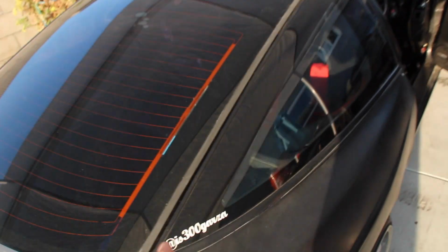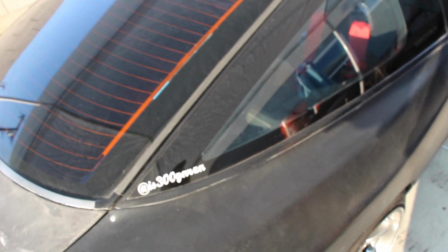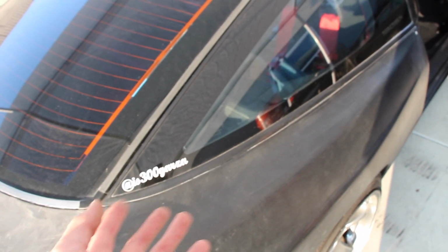And I'm also going to start taping off windows and stuff like that. Not so I don't get paint on it, obviously, yes, but so when I'm doing all the sanding, I just don't get dust everywhere all over the car.